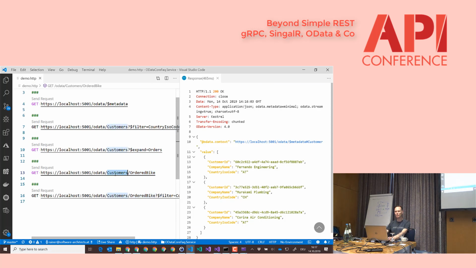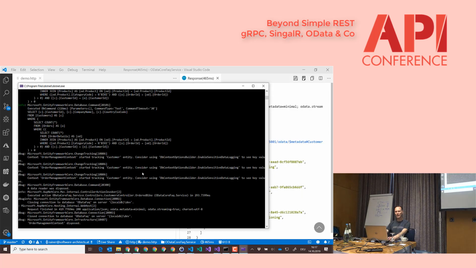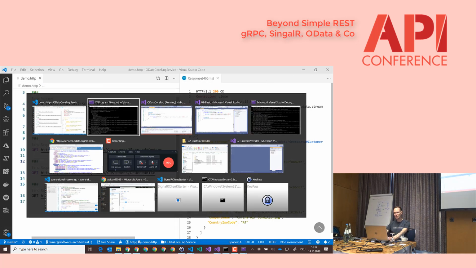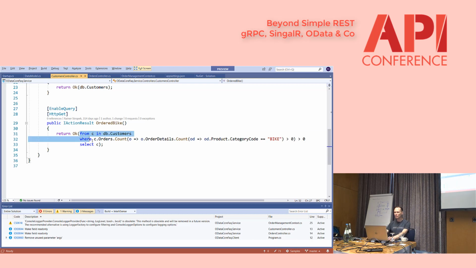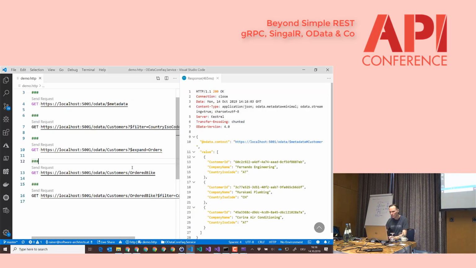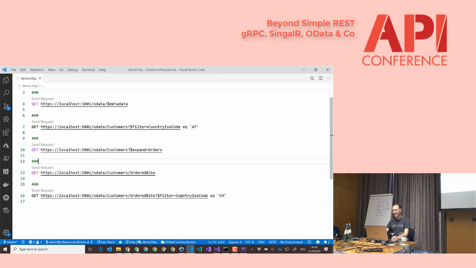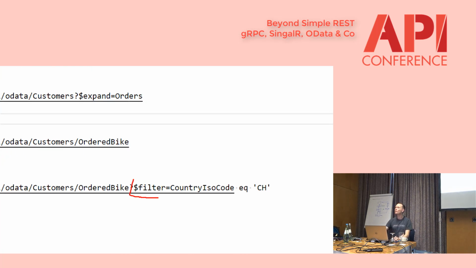You see, it's linked to the customers. So I only get customer data, but with a complex filter expression that I told you before. And this is all written directly to SQL in here. The magic of OData goes one step further because what we do here, we are returning a pre-filtered queryable. So what we can do inside our client, we can even go one step further and add a filter condition on top of the pre-filtered data.